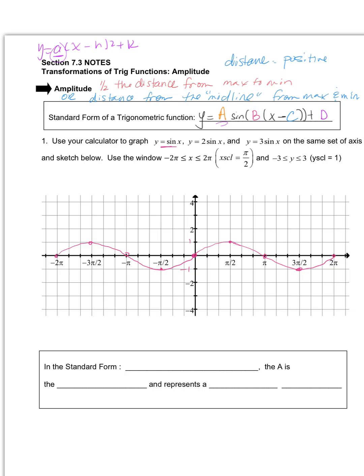Now for the other ones, I'm probably just going to do just the first period between 0 and 2 pi. So this 2x, I'll just do in this color, blue. And this was the bigger dots when we did this, okay? So you start at 0, still starts at the midline. So it's going to go up to 2, which is the max, come back down to the midline at pi, go to the minimum, then back to the midline. Sometimes I have to catch what I'm saying. I feel like I repeat too many times.